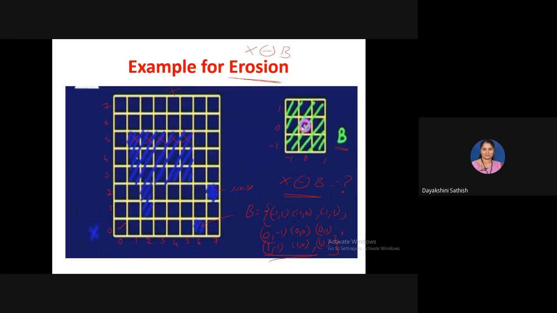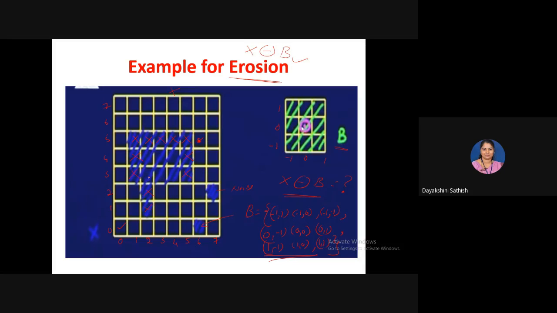Similarly, if you see this, these also will be shifted when you add it with minus 1 comma 0, correct? So the first column elements are also not members of X erosion B, and these elements also are not members of X erosion B, because when these points are added with 1 comma 0, they will be shifted here, but this is not a member of image X. So these points also won't be there in the eroded set. What about this? It won't be there because it will be shifted either here or here, but these are actually background pixels in X, so it won't be in X erosion B.